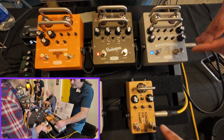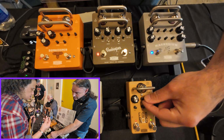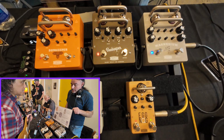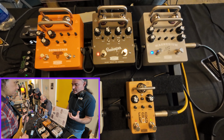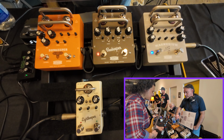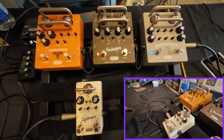What does the boost do? Boost is pushing the tube harder, and you can also dial the amount of boost. Is it a clean boost? Yeah, it's just a clean boost. It's just pushing the tube into more overdrive. I see. The Light Keeper again is which? It's a clean channel of the Downbow. Oh, clean. Okay. And the sound is pretty much the same as in the Sun Keeper.